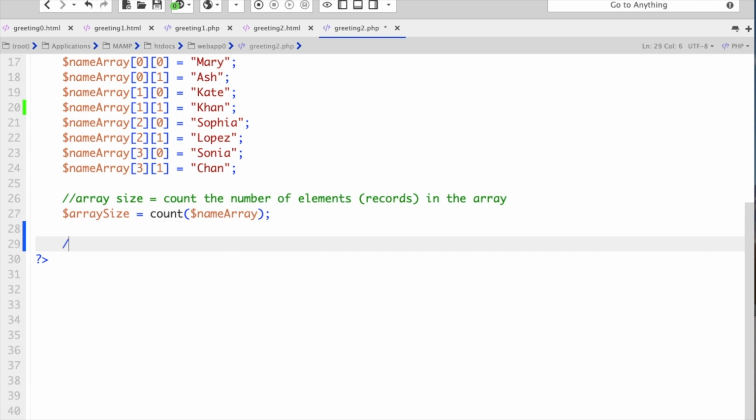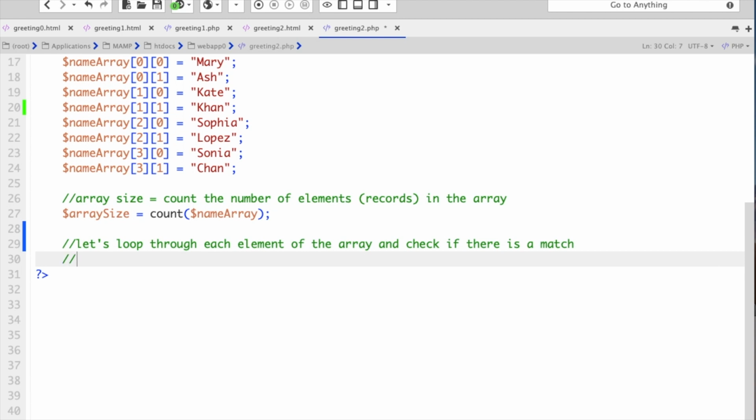So we're going to do here, let's loop through each element of the array and check if there is a match between input name, first and last name, and the element of the array.